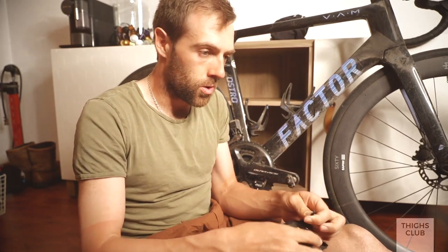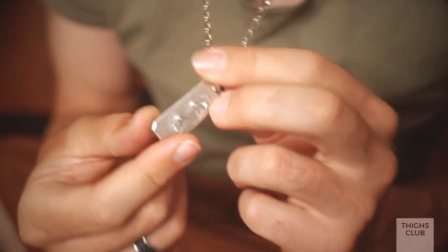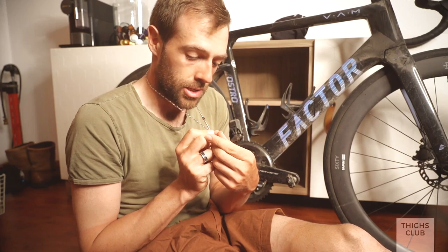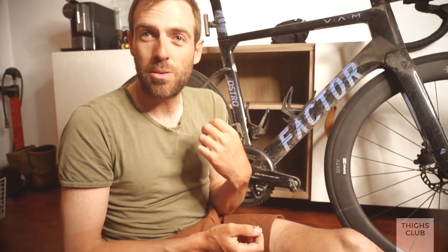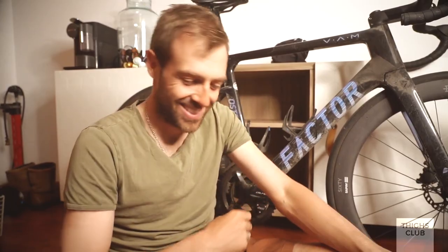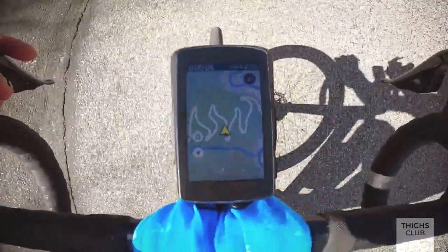On a more personal note, I have this necklace which is on me all the time. It has my medical details and the fact that I have haemophilia, what sort of haemophilia it is, my NHS number, my birthdate, my name, my hospital, and my dad's mobile number. I've also got a backlight on my bike for being seen and a bike computer — a Hammerhead Karoo 2, which is a delightful head unit.